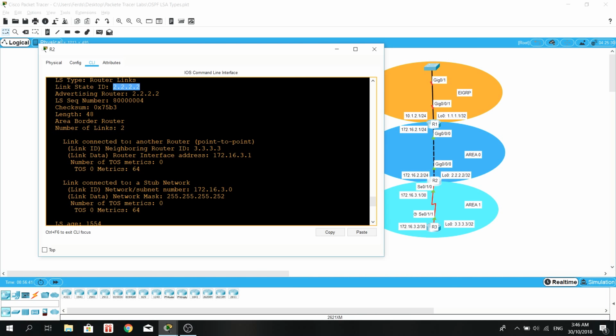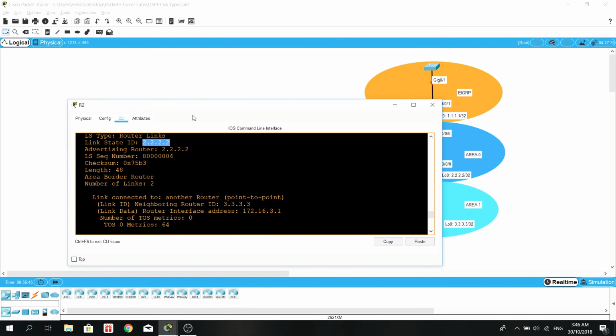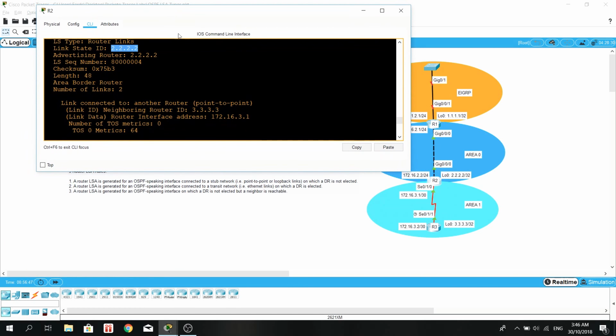And also, as I read here, a router LSA is also generated for an OSPF speaking interface on which a DR is not elected, but a neighbor is reachable. So this is an example of number 3.